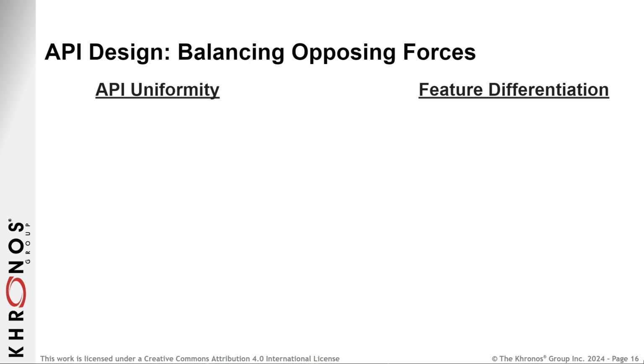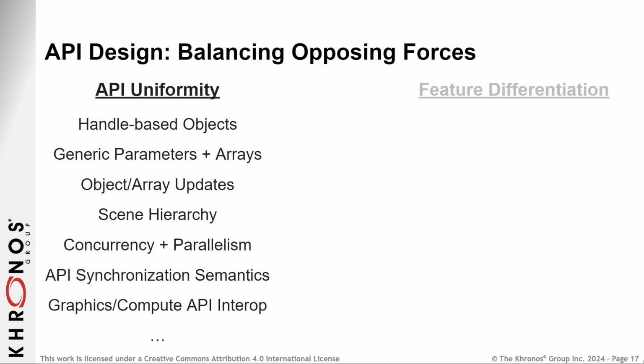So I want to talk a little bit about what it's like to design an API that looks like this. When you have an API that's high level and needs to talk to very diverse implementations, you have to balance what does API uniformity look like, so what are the things that look the same, and then what are ways that implementations can still express their secret sauce, so to speak.